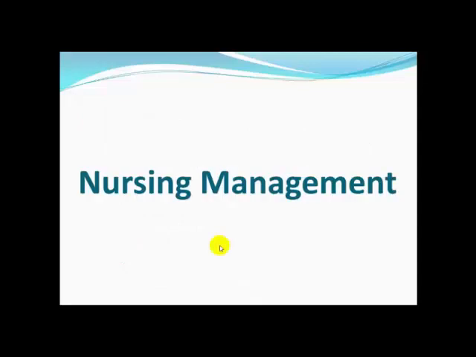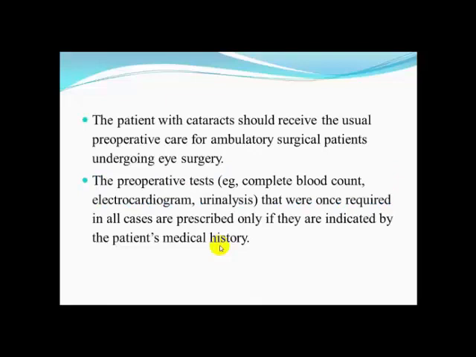Nursing management. The patient with cataracts should receive the usual preoperative care for an ambulatory surgical patient undergoing eye surgery. The preoperative tests such as complete blood count, electrocardiogram, and urine test that were once required in all cases are prescribed only if they are indicated by the patient's medical history. قبل لا يدخل المريض يحتاج إلى usual preoperative care، رعاية قبل دخول العملية، بالإضافة إنه نسوي له preoperative test، فحوصات مثل CBC, ECG and urine test، خاصة اللي عندهم past medical history.